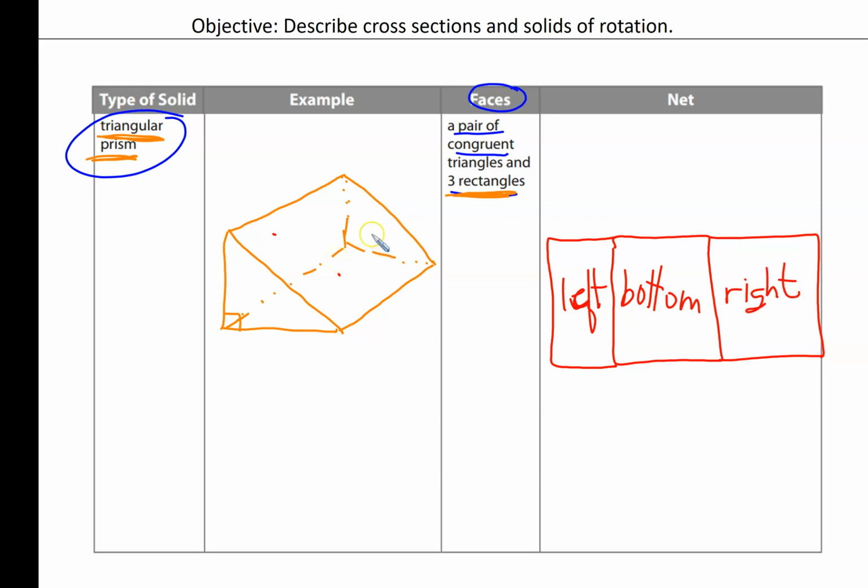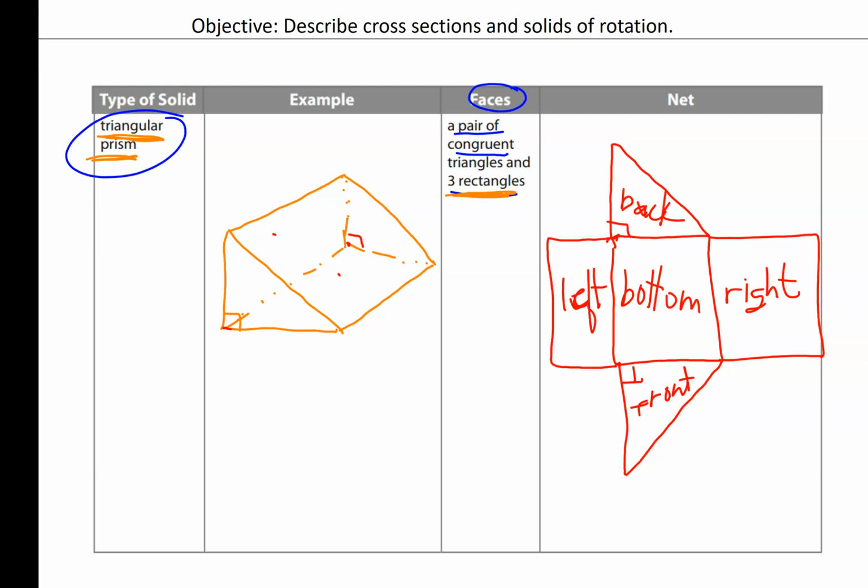And then we've got these 2 right triangles. So notice the back corner there, that's this corner here, and that's where the right angle is. So this is going to be perpendicular. And that's where my right triangle is. So this is the back. And then this is the front corner, which would be right here. So that's going to be perpendicular there. And this would be the front triangle side, and that would create a net.